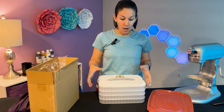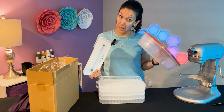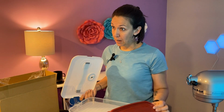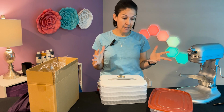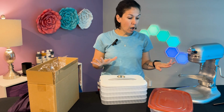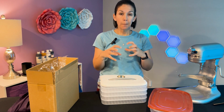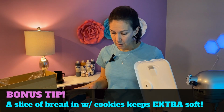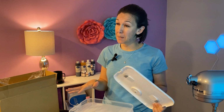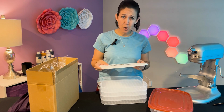Here's that tip. When I put my cookies in here or in here, if you're going for the economy version, I'm all about cooking on a budget. When I stack up my baked cookies after they've cooled off, you don't want any condensation in the containers. After they have cooled off, I put paper towels in between. Maybe not mind-blowing, but it soaks up some of the grease from the butter in your recipe, and it keeps them all fresh and separated. It keeps them from sticking together so you don't have weird textures on the surface of your cookie.